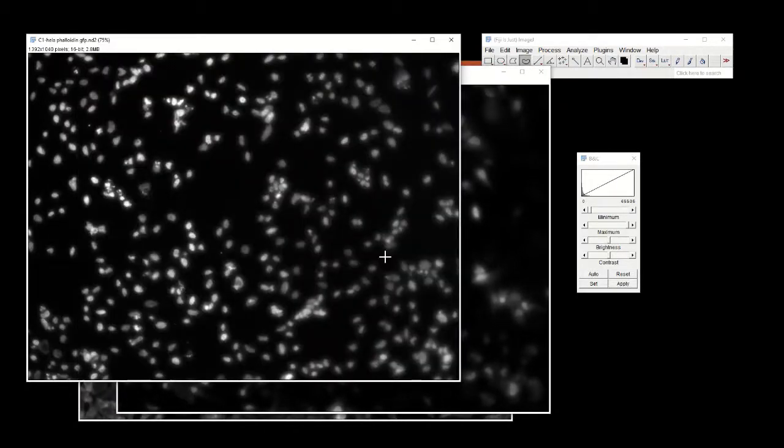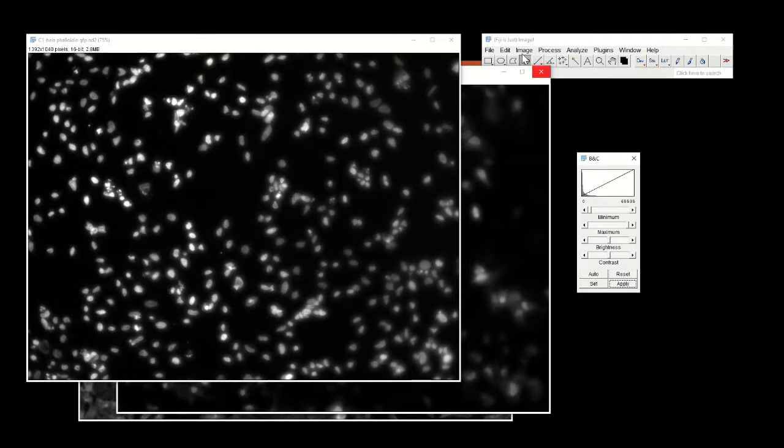And then we're going to click on the third one, and we're going to do Auto and see what this does. So you can see that right here there's enough dynamic range that the Auto actually doesn't do all that much. We're going to bring up the minimum just a little bit to make the black even blacker, and then we are going to make the white a little bit whiter, just like this. I like this. And then we're going to click on Apply.